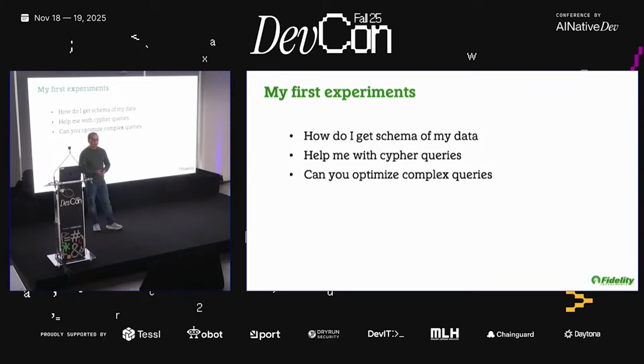With Copilot, I asked, can I get schema of my Neo4j data? And Copilot says, yes, you run this command. And I took that command and put it on Neo4j browser, which is essentially a SQL developer, if you will. And I got the schema. And then I said, okay, given that schema, can you help me with some Cypher queries? I have some use cases. So Copilot said, okay, give me the schema and I'll give you the Cypher query for your queries.